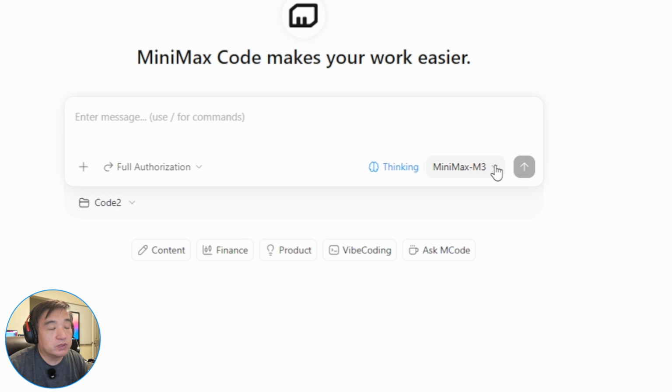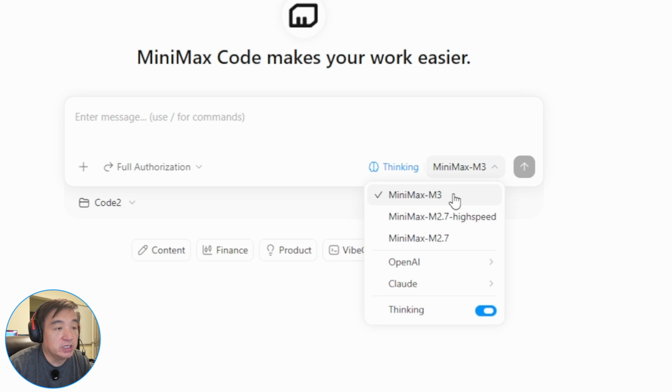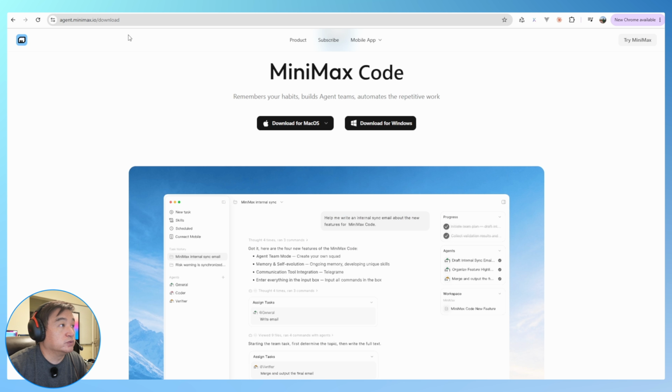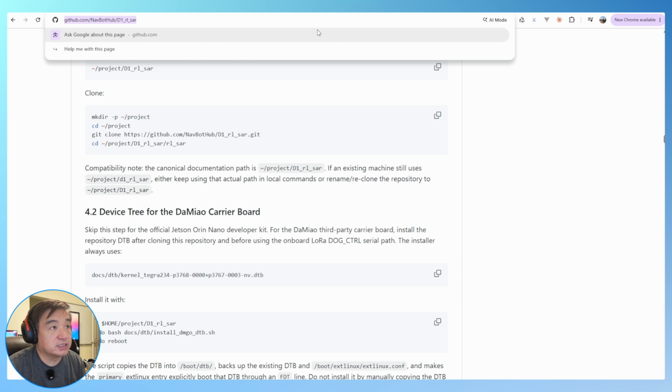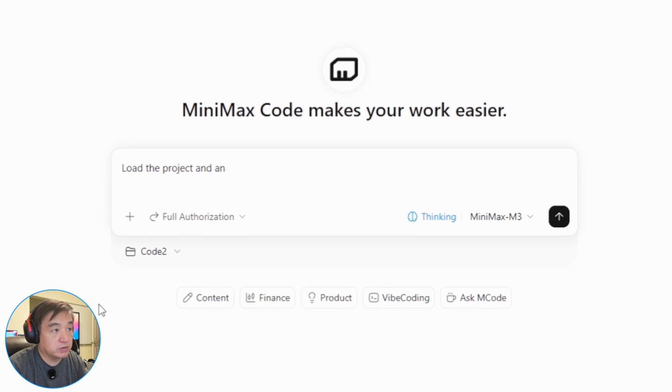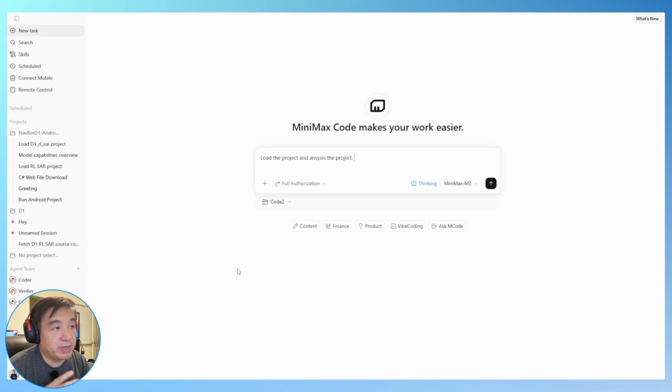For the model, I use the M3, and you could also use your own API key. I will show you how to do that later, but right now, let's just use the M3. Let's go to the repository and ask the MiniMax to load the project. I need the MiniMax to understand what my project is.